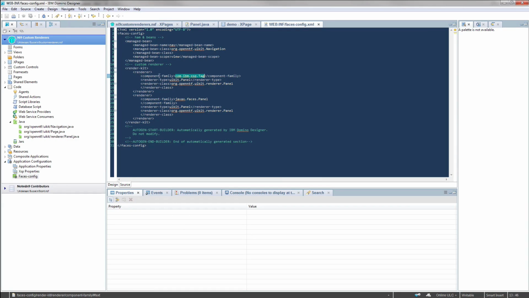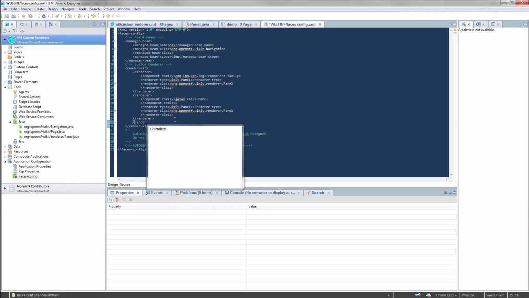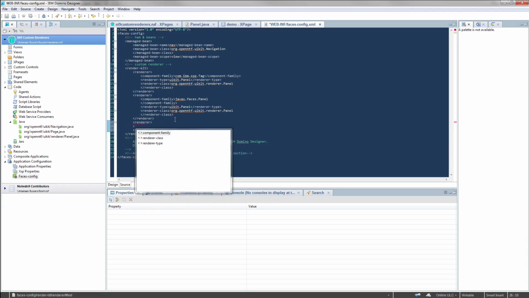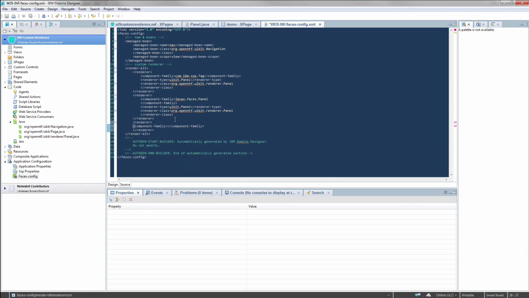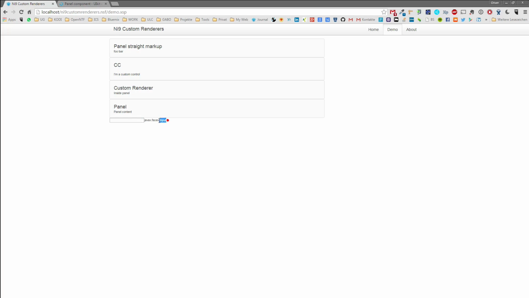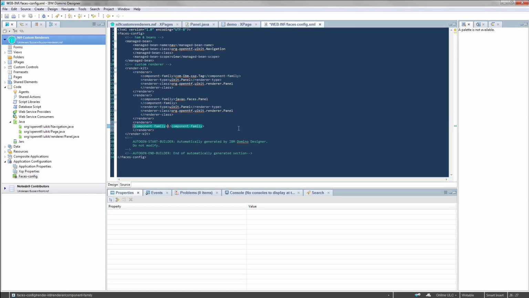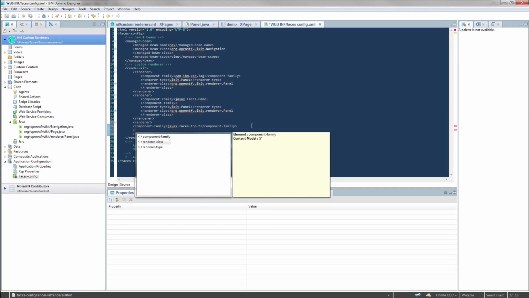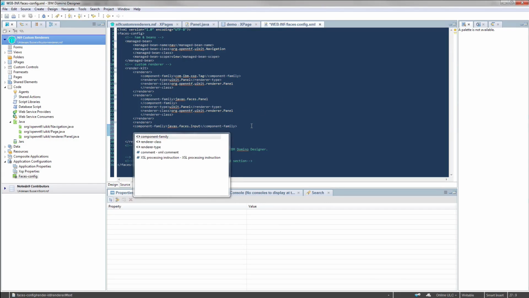In this case, if I want to define a custom renderer for that element, I just use this class name for the input, and yes, the class definition and the type definition.